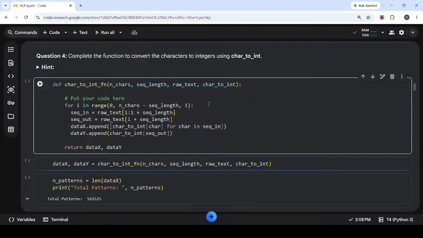Now we use character to int here. Okay, so sequence in will be raw text i to i plus sequence length.